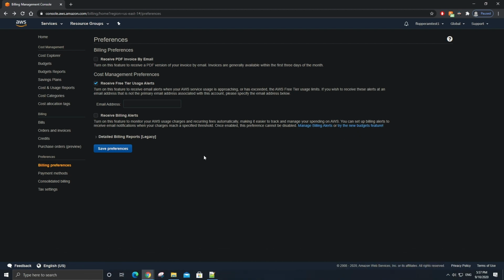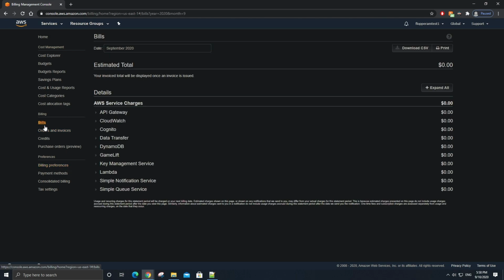Next up, on the left side under where it says billing, if you click on where it says orders and invoices, that will take you to a page that contains your upcoming payments that are due, as well as your invoices for previously made payments. And above that, if you click on where it says bills, that will take you to a page that gives a breakdown by each AWS service and metric for your current charges for the month so far. You can even select the date up here and change it if you want to see the same breakdown for your AWS service costs and usage, but for another month.